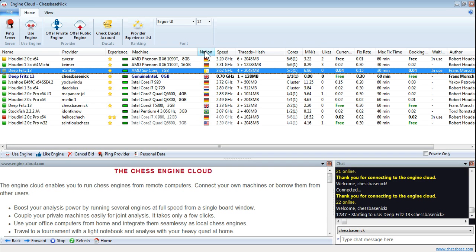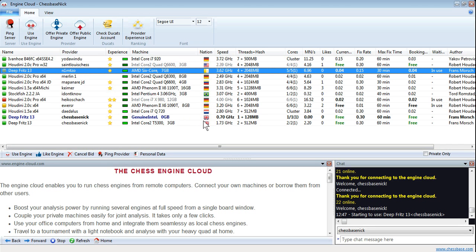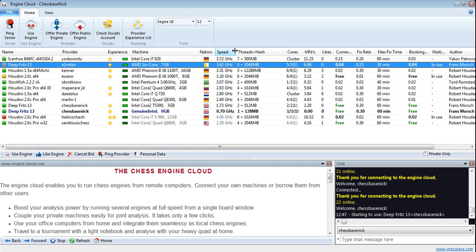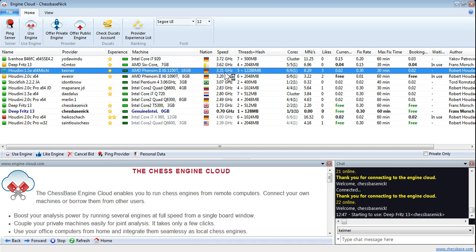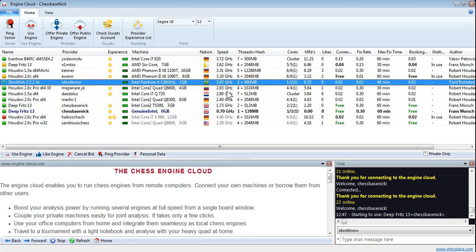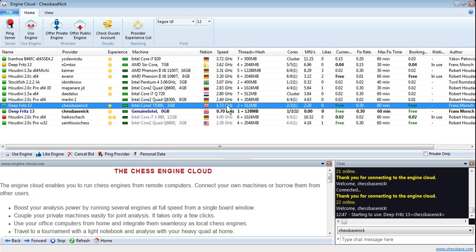Where the actual providers come from, so if we sort by that, you can see I've got those, the Great Britain ones, lots of Germany and other places like that. Here's a nice little feature. You can get an idea of how powerful those computers are. First of all, it tells you what kind of machine they're using. You can also see the clock speed of the particular processor. So generally speaking, of course, the higher speed the better. Again, mine's quite down towards the bottom.